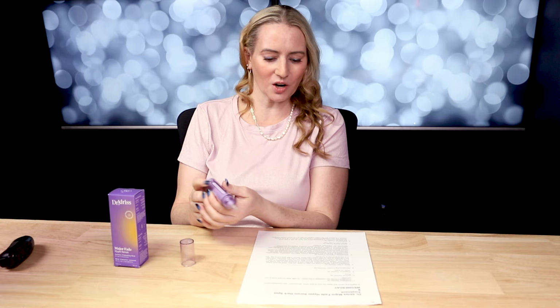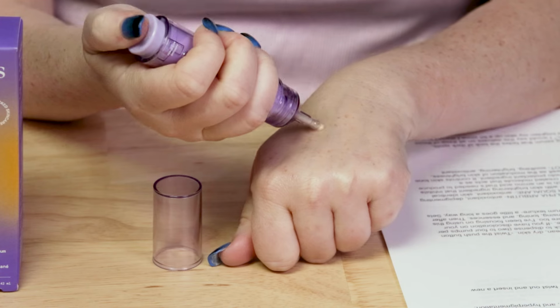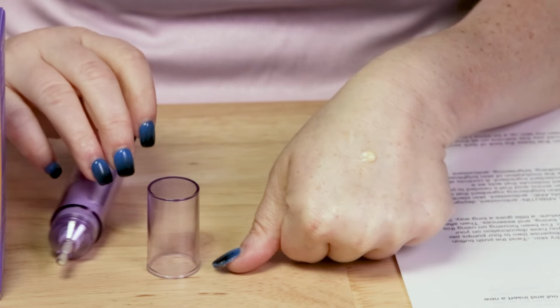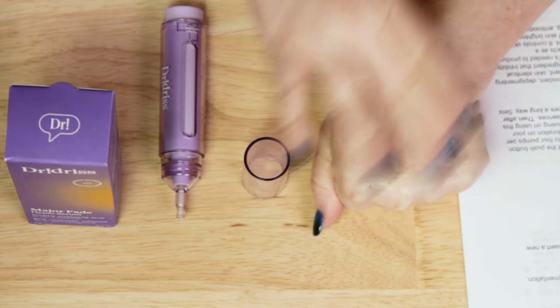Anyway, they recommend applying it morning and night onto clean, dry skin. So you twist the button up, or actually, I don't think I twist it. It says twist the push button onto the on position, and then click to dispense. Okay, that makes more sense. So here we go, a little bit of it. It's almost like a little injector. A little bit of product, smooth it over your skin after cleansing in the morning and or evening.